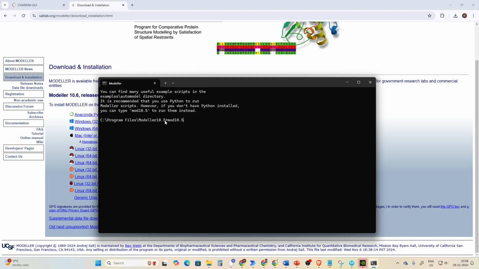In this case it is mod10.5. When you press enter, something similar to this message should appear if you have installed it properly.